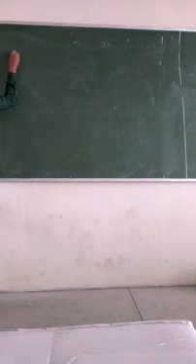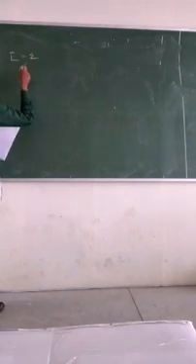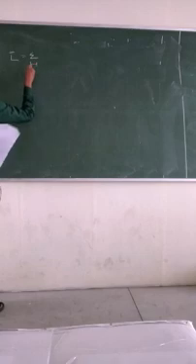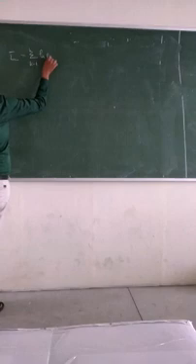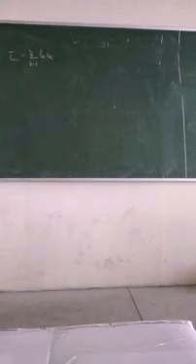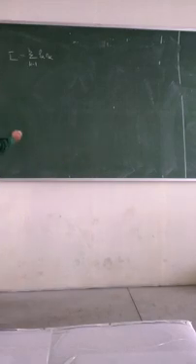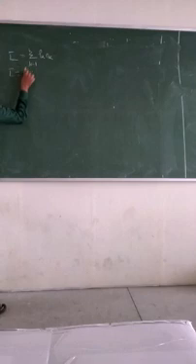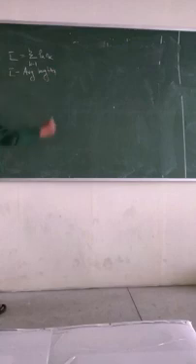The next step in Shannon Fano coding is calculating the length of the code. Okay, it will be denoted as L bar. The formula for L bar is summation k equal to 1 to K, pk into nk. Okay, L bar is equal to summation k equal to 1 to K, pk into nk. This L bar will be the average length of the code.